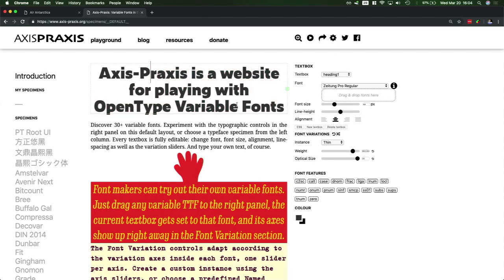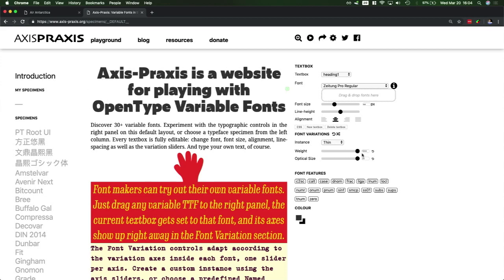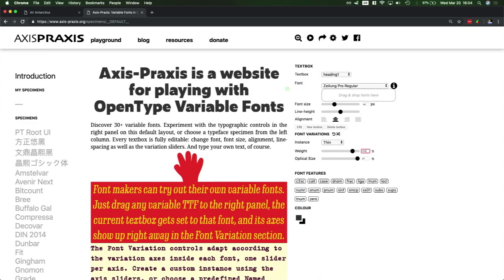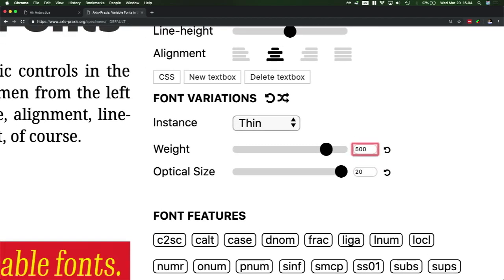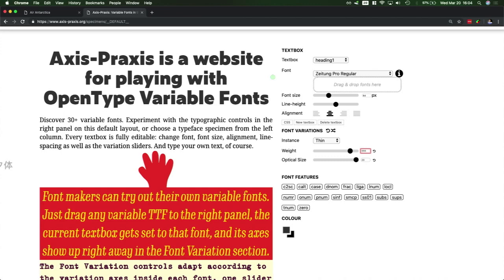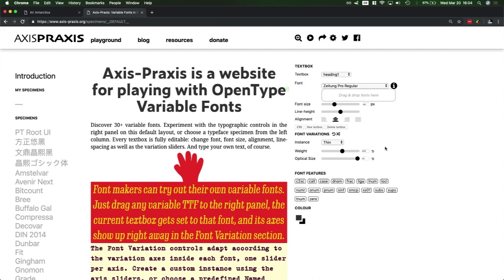So this is a certain text, and I can change the weight to any value I want. And all of this is just using one font file. And that's great. So let's try 500. I can barely see. Yeah, this is 500. And if I do 555, yeah, you see the difference? And I'll show you another example as well. You can also activate specific features of a specific font. For example, this one has a feature called 0, which strikes the 0 if you enable it. So if I enable this feature, now the 0 over here is struck.